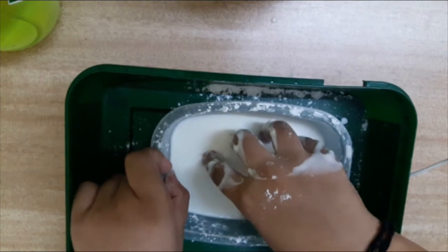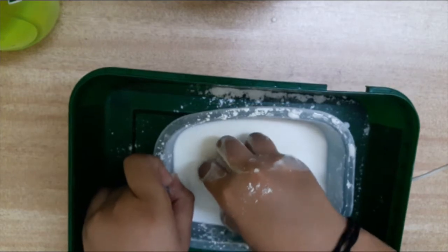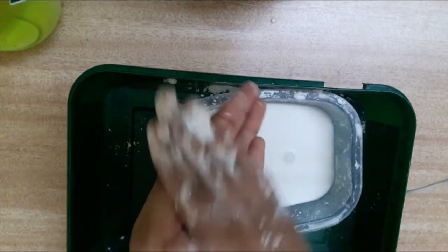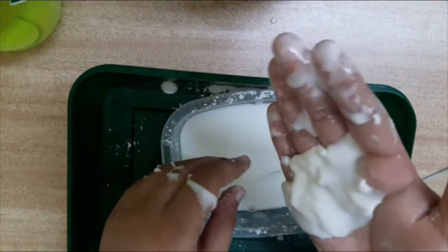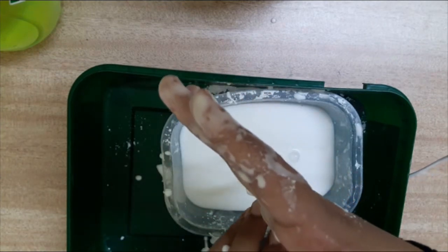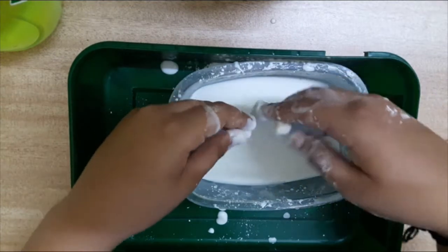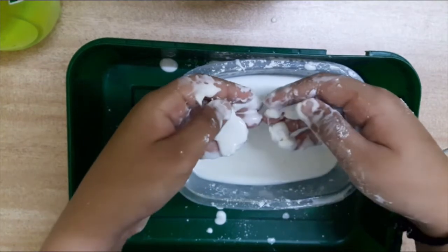Cannot beat it, but as you take it into your hands, first make it a roll, and see, it becomes slime again. This is a very interesting experiment. Like this, cornstarch and water can make the best out of it.